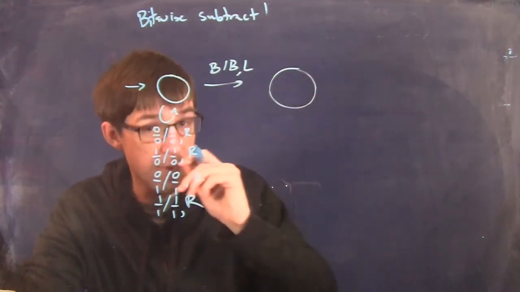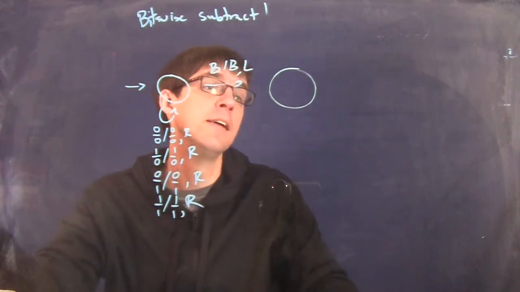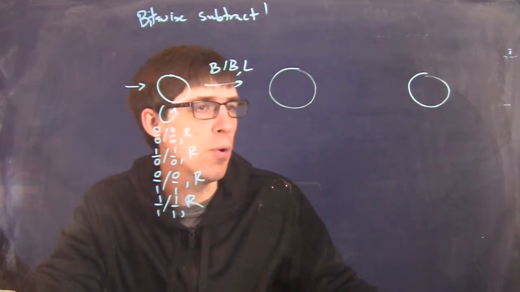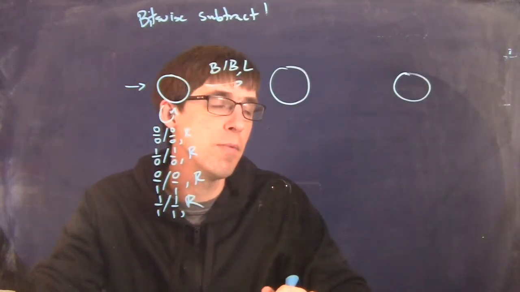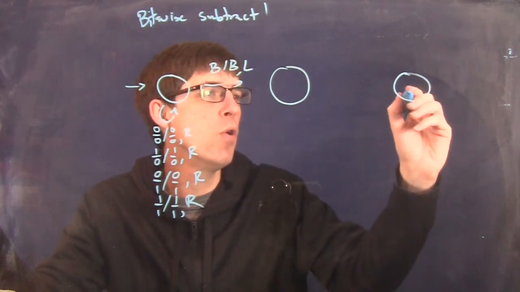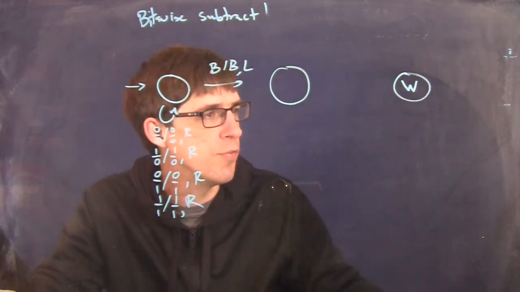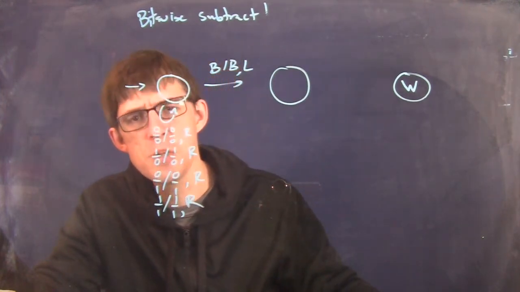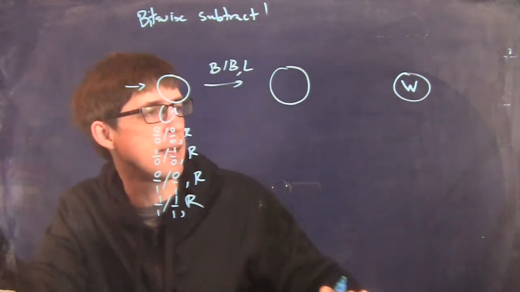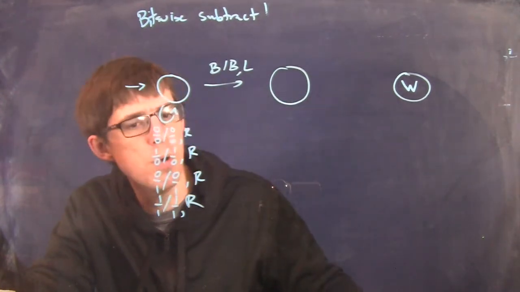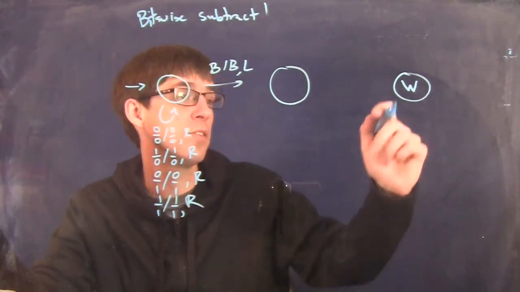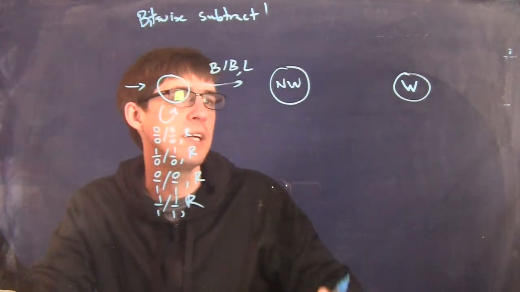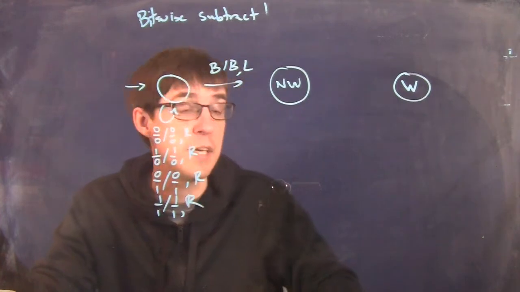And now we begin the computation in earnest. The real computation, and I'm going to have 2 states. One is the borrow, one is the no borrow. We should begin in the no borrow state in the rightmost digit. This is the borrow state. I'm going to call that W for borrow, because I don't want to use B for borrow because B already means blank, and I also don't want to use R for borrow because R already means to the right. So let's use W for borrow, and no borrow for the no borrow state. We should begin the computation in the no borrow state.